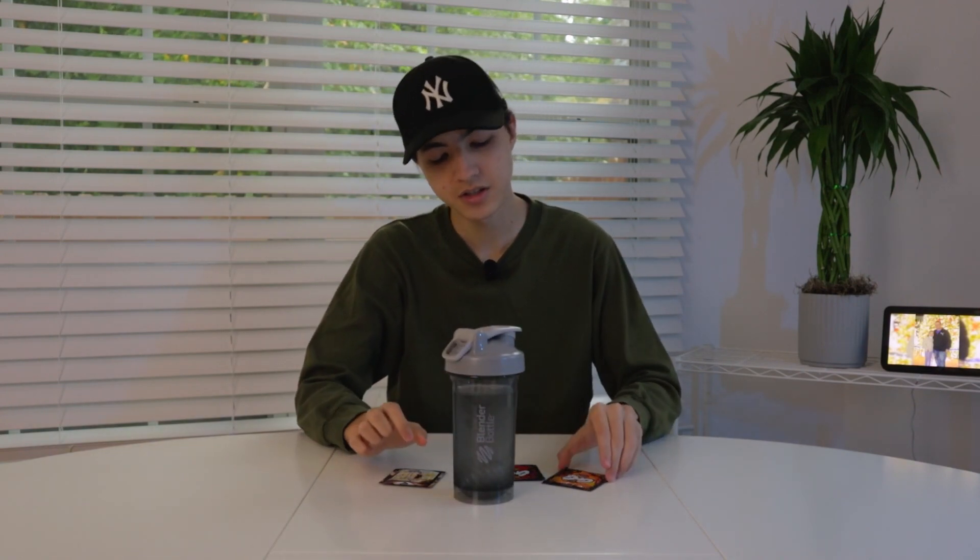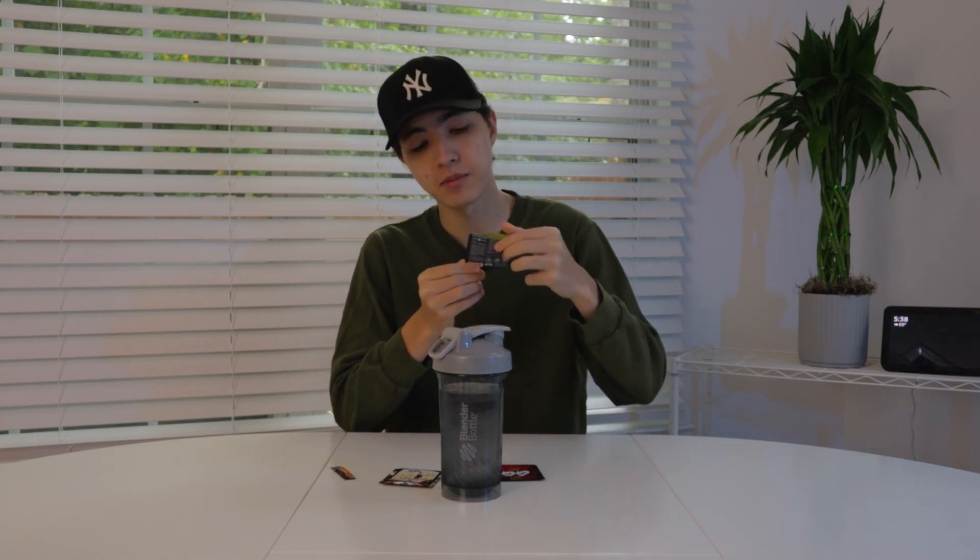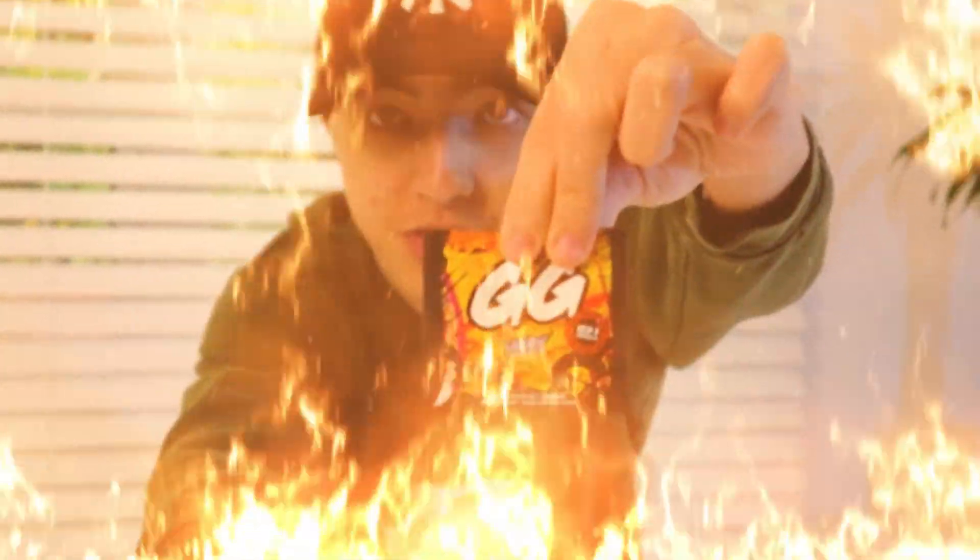We're gonna try out the least exciting flavor: Mango Meta. I have the recommended 16 ounces of cold water — not warm, cold — the coldest water I can get. Put it in this shaker cup. I'm gonna open the packet into the drink. Full packet. It says it has two servings.